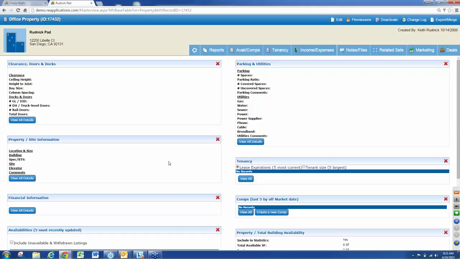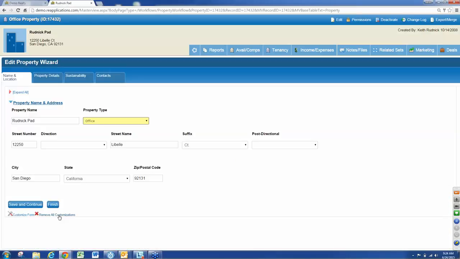Just one word of caution. There are times where I've had one of you send me an email saying, I can't find this, or where is this field, or where is that field. In some cases, it's because it was hidden. Someone else hid it and either did not let you know, or maybe you were the person that hid it and you just forgot. But the idea is, there are times where you're going to be looking for something and it's not there. If you know that the field was there, chances are you had hidden it. Go to the bottom and say, remove all customizations.